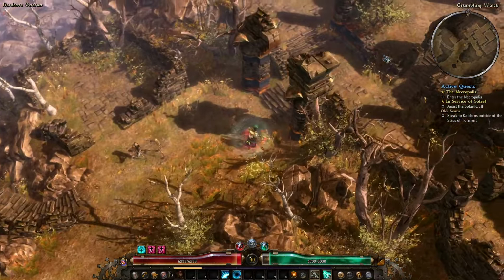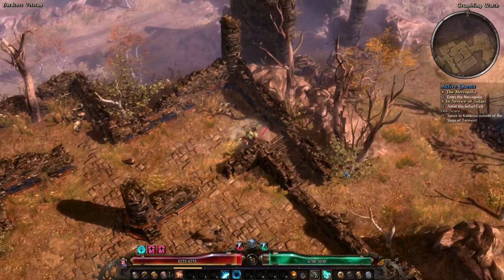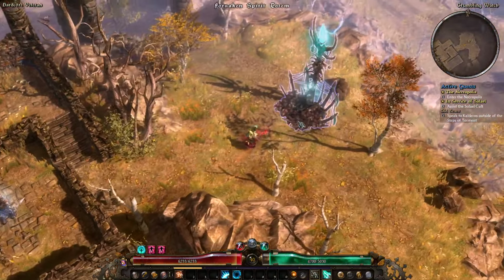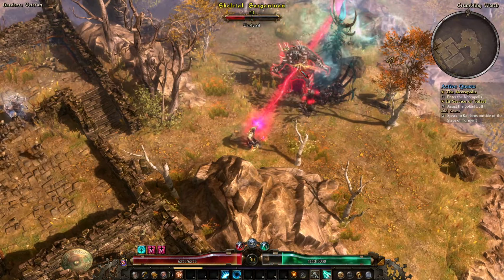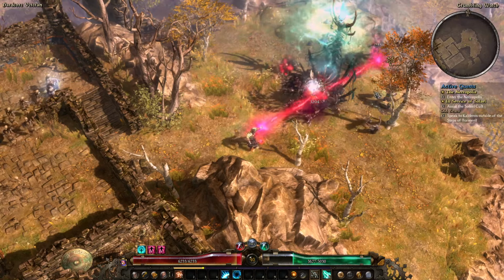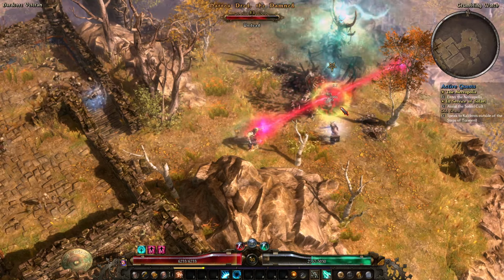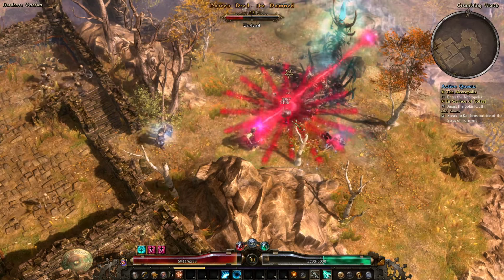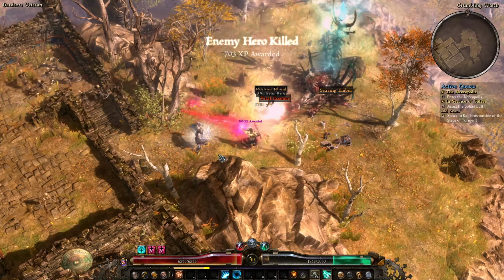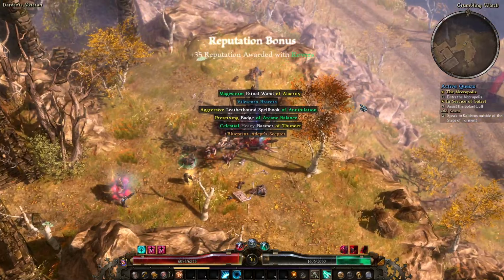Might actually do maybe another run after this, actually. We'll see how the XP is. I don't want to get too many levels either. Alright, so we got undead from this one, which is fine. River's reputation is decent. Harris Dread. Annoying cold and vitalities. Alright, Adept Scepters and some other stuff.